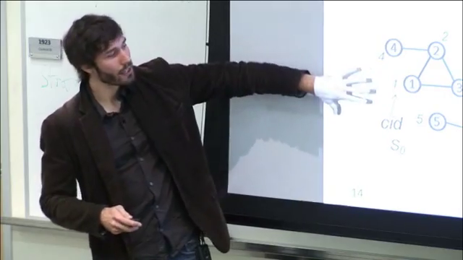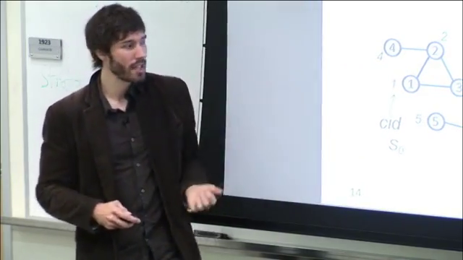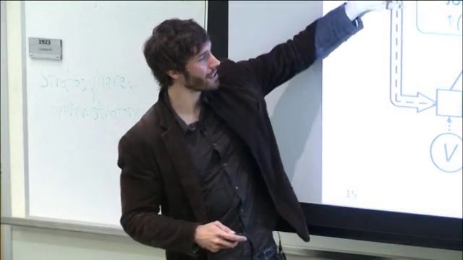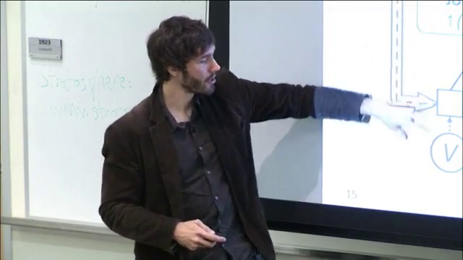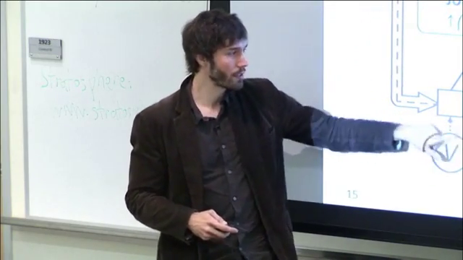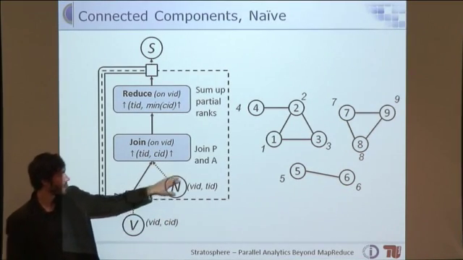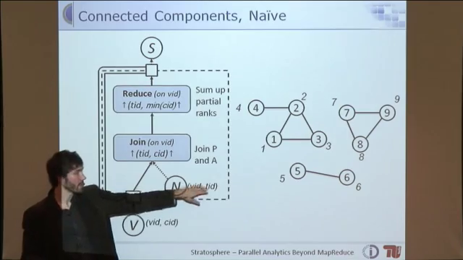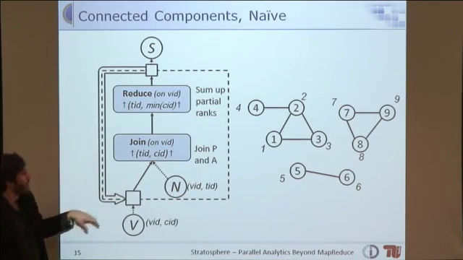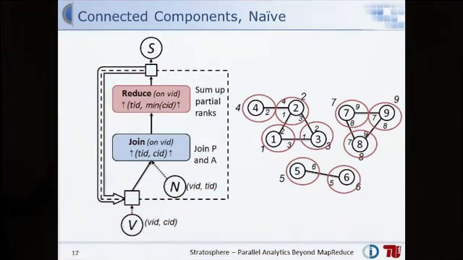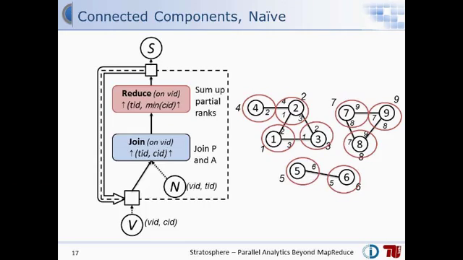You can always run an algorithm like that in the fashion as we had it before. So you can model this connected component algorithm actually in a very similar way. You can model it differently, but I just modeled it the same way with a join and a reduce. A join, again, between the vector that represents the state of the vertices, in this case, just vertex ID and component ID. And the matrix is now even simpler. It's just the edges, right? And you, again, join, meaning every vertex tells basically the end of its outgoing edges about its component ID, and then do a minimal aggregation of all the candidates.